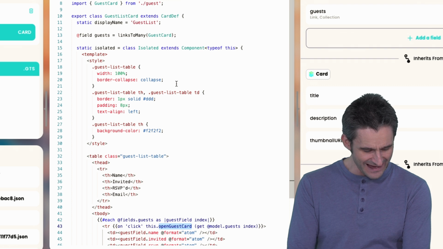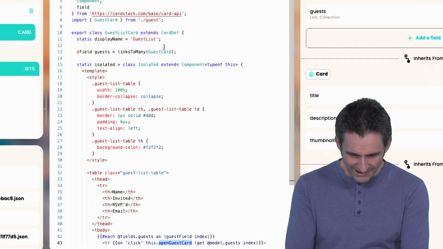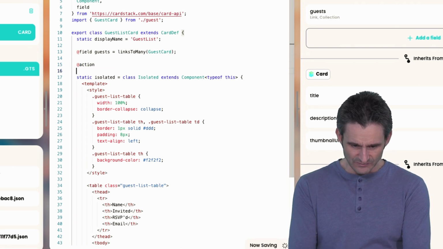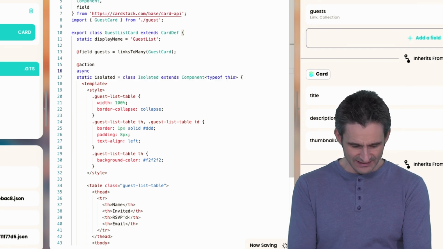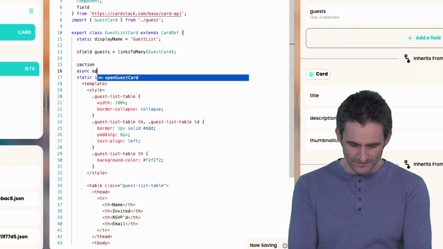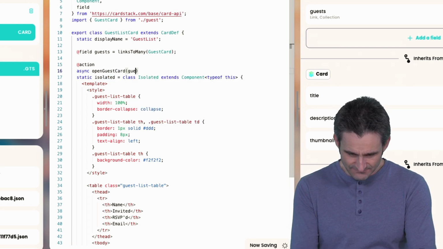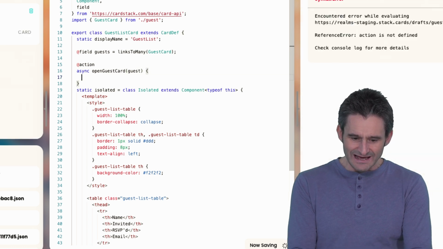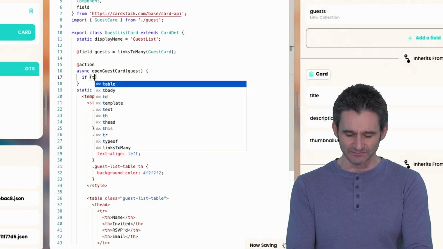And we're going to do that in our guest list card. I'm going to call this an action. I'm going to say this is open guest card. I'm going to have the guest passed in. And we have what we call a context object that's available to this card.